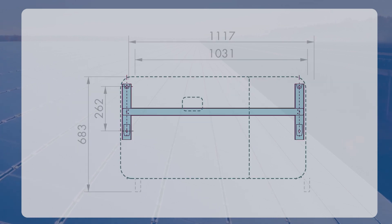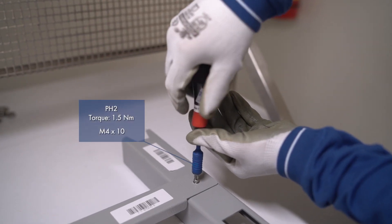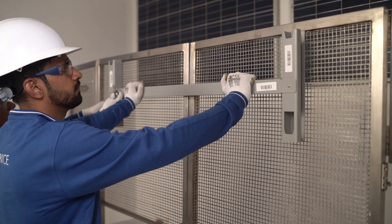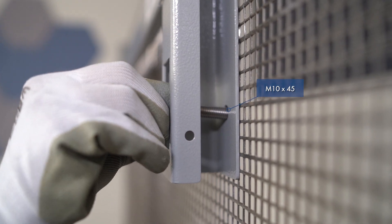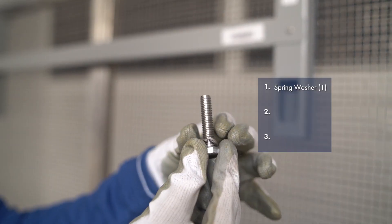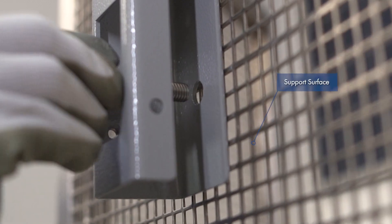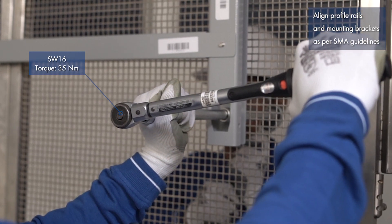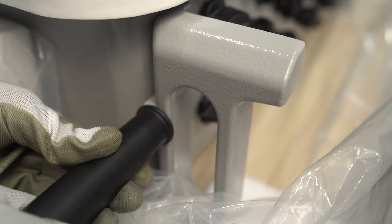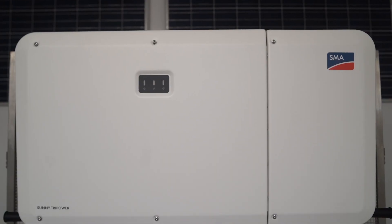Mount the three-part wall bracket using two screws and then fix it to the wall using four screws. Screw the bracket parts to the ends of the connecting rod using the cheese head screws to mount the mounting bracket. Now attach the mounting bracket to the profile rails using four hex screws, ensuring the proper sequence of one spring washer, one washer, and one hex nut in each case. The support surface to which the profile rails are attached should be firm and level; otherwise it could hinder servicing in the future. Lifting 94 kilos is eased due to four handling grips, and locking is done using additional screws. This completes the mounting.